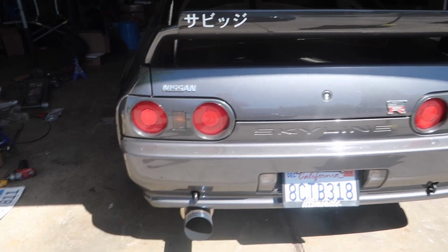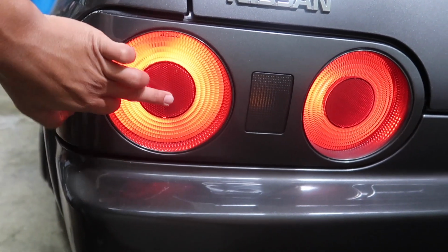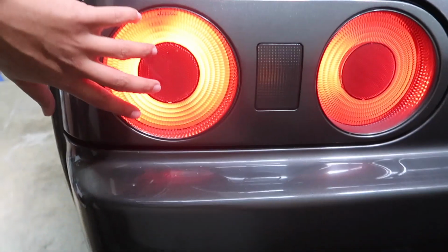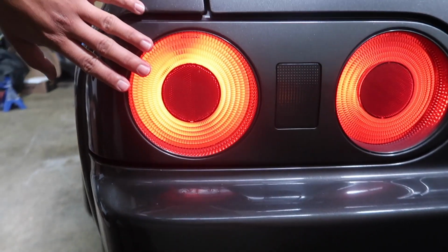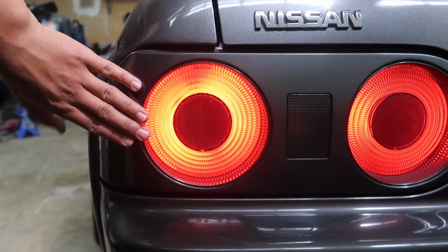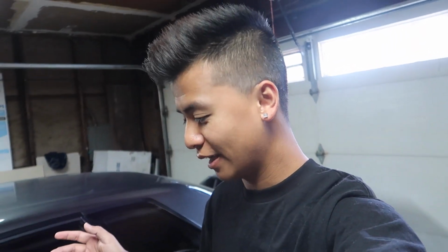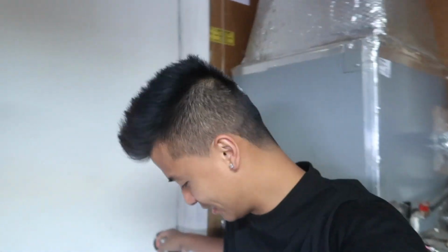Well, that didn't do anything. Let's close the garage. So here's how they look as of right now. It's just a bulb in there, and the design on the outside of the lens is what gives it that look right now. But after we install the new LEDs, the whole look of this is gonna change. I have absolutely no idea how long this is gonna take, but I'm always ready to learn and modding the car is always fun. So time to go show you guys what the LEDs look like.